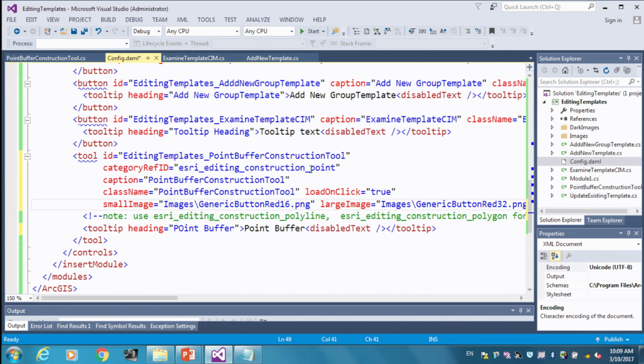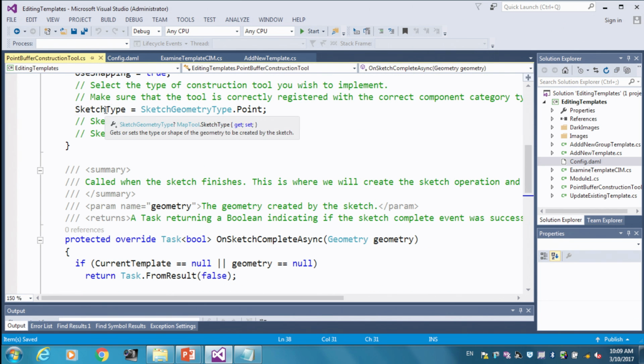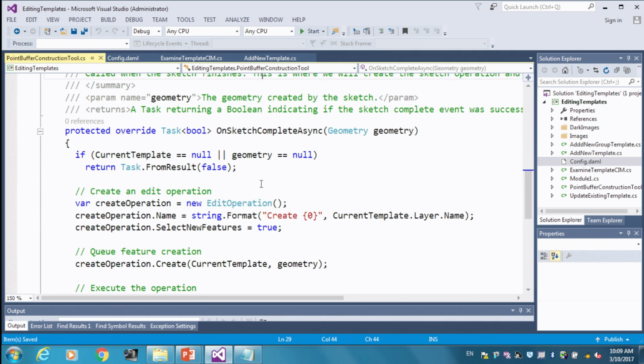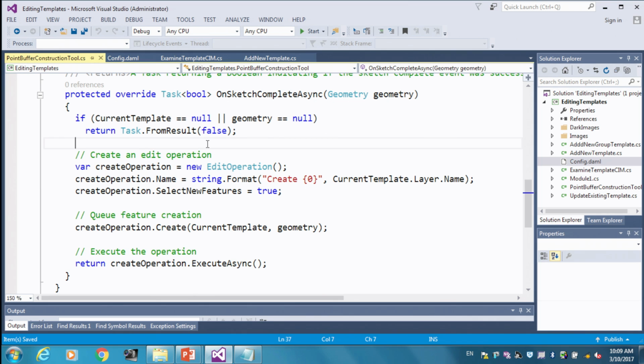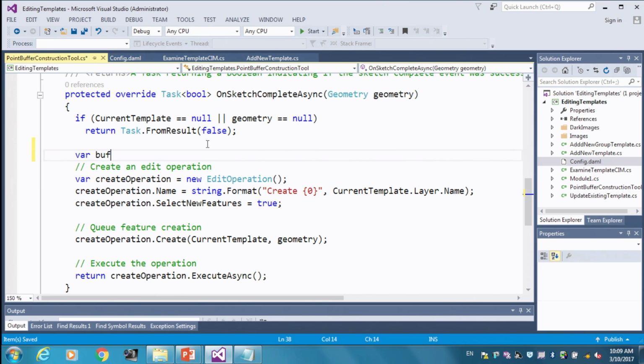Now, like I said, I want to be able to save this out to a polygon feature class, so I'm going to change that to Esri editing construction polygon. But when I go back to my C# file, I want to keep my sketch type as a point. So how do I change a point into a polygon? There are many ways you can do it. One of the simplest is a buffer operation.